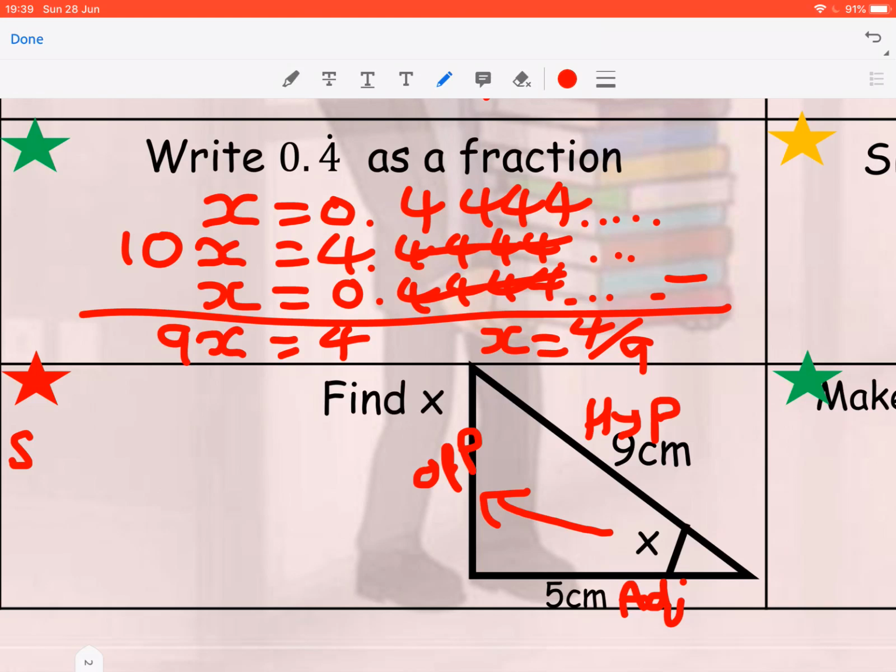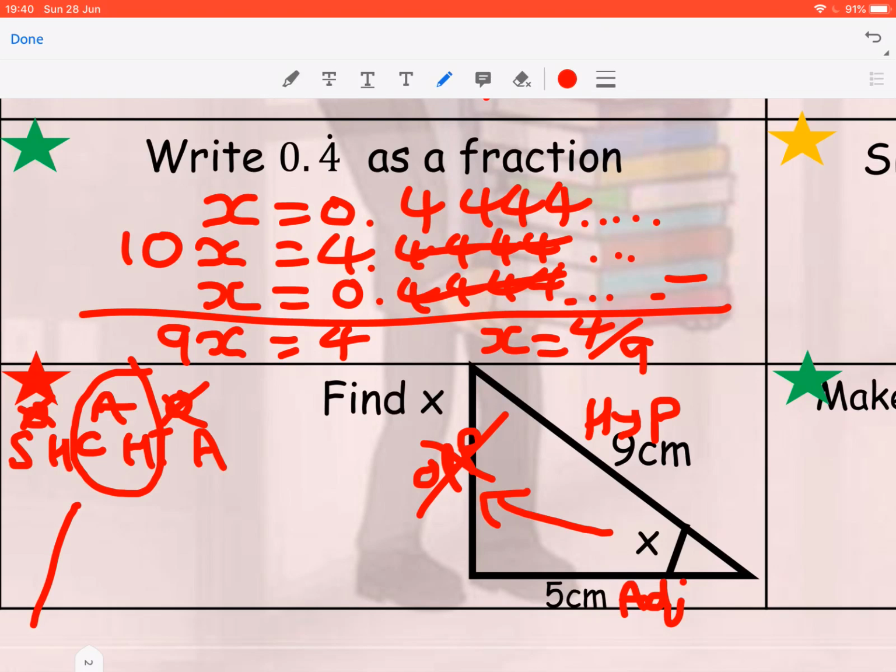Once I've done that, in trigonometry I write down SOHCAHTOA. The reason we do that is this is going to tell us whether we can use sin, cos or tan. And that's the only thing you really need to choose when you're doing trig questions. Okay, once I'm there, I'm going to cross off the side that I don't need. Now you'll notice the hypotenuse has got 9 centimeters on it, adjacent's got 5 centimeters on it, opposite's got nothing. So I'm going to cross opposite off because the other two have numbers. I need those two. I don't need opposite for this question. So opposite's going to go. Because CAH is the only one with 3 digits remaining, that's the one I'm going to keep. So my CAH triangle looks something like this.